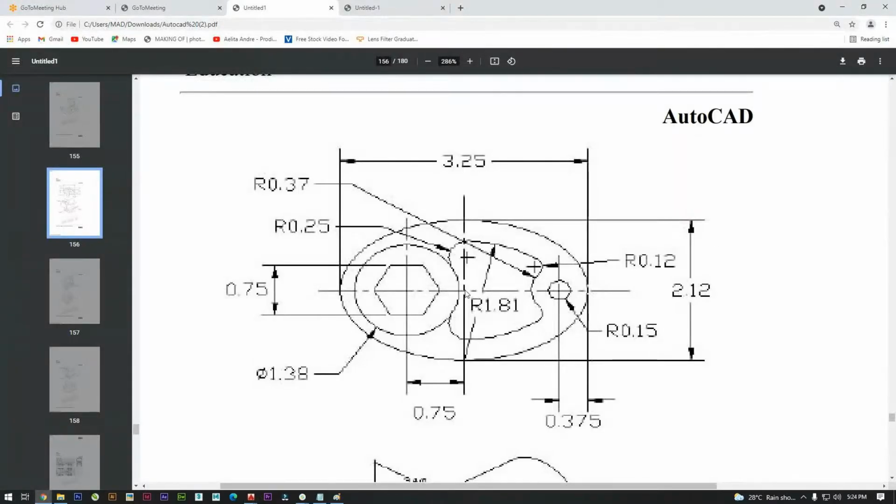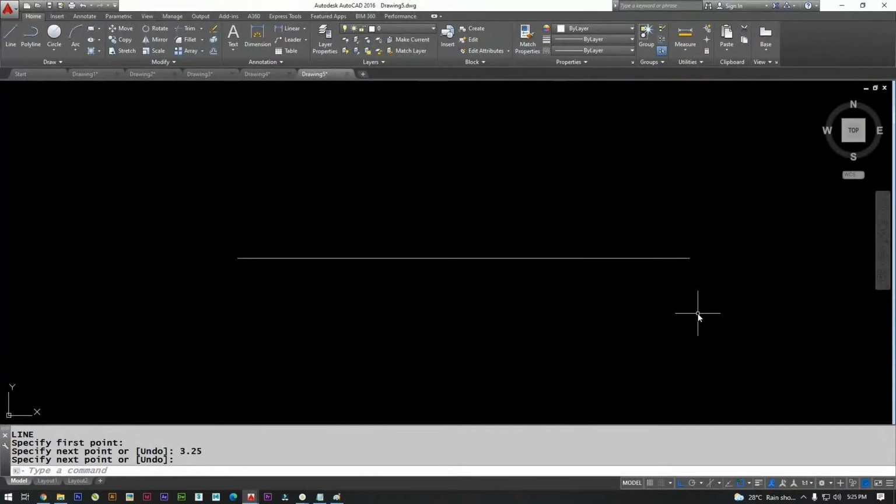Now the next part is, from the center point of this line, we need a line of 2.12. So can you tell me what is 2.12 divided by 2 without calculator? Simple one. 1.06. Yeah. L enter.